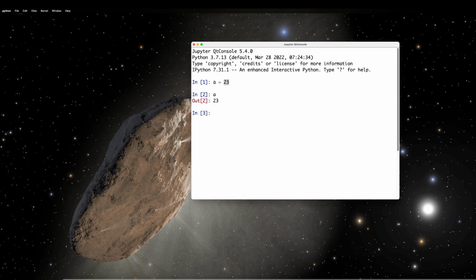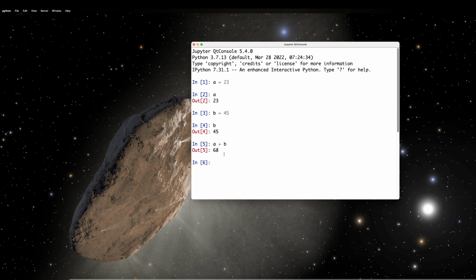Let's say that we write a simple second variable, b equal to 45, and we type b to confirm. You can see b is assigned to 45. So instead of adding 45 plus 23, we can say a plus b to give us our final answer, and that will be 23 plus 45, which is simply 68.